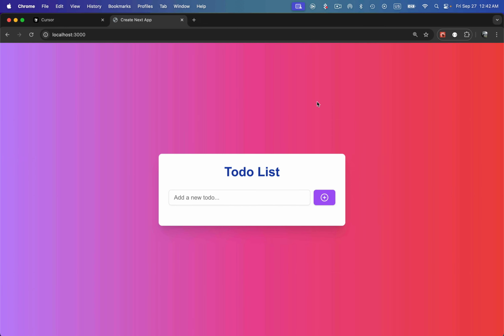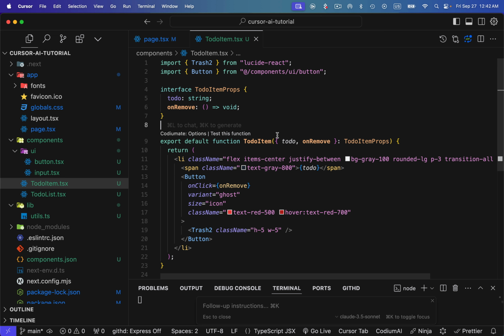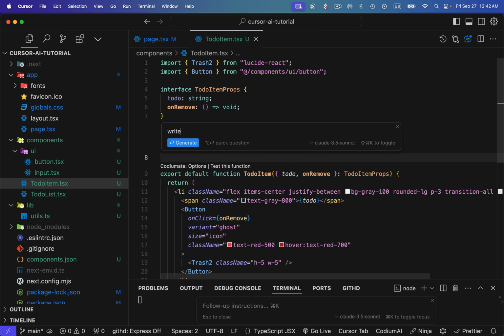Now, let's say if I don't select anything, I can actually ask it to generate few things. If I hit a button anywhere on the empty line, I can hit Command L to chat and Command K to generate. Let's write K. Write a function to sort a list of all to-dos that only contain strings. Okay, so I'll hit enter.